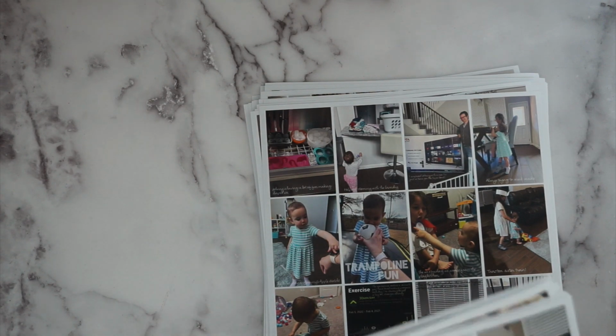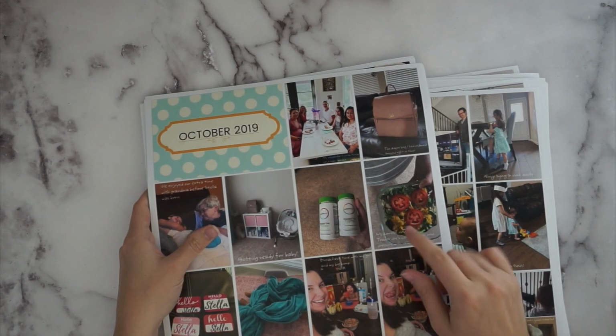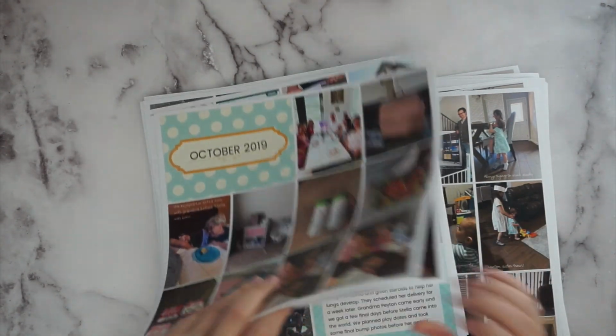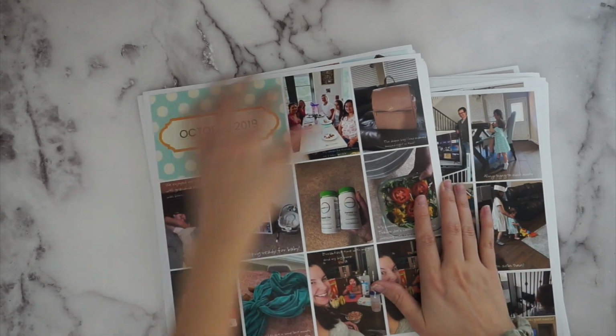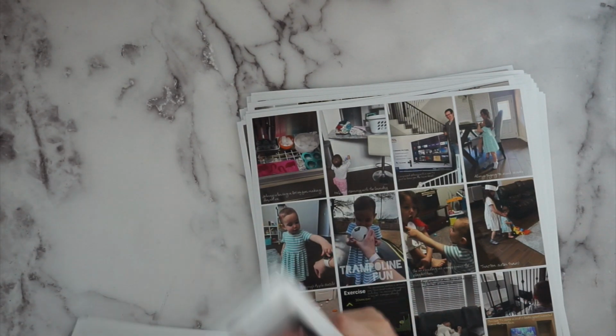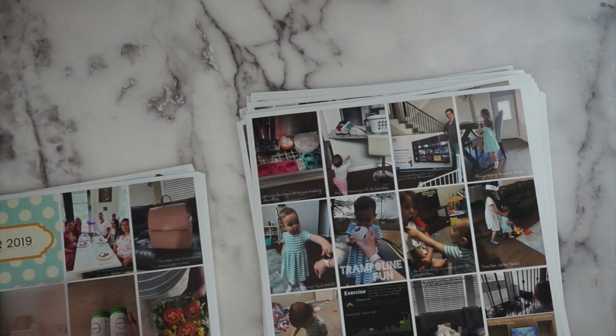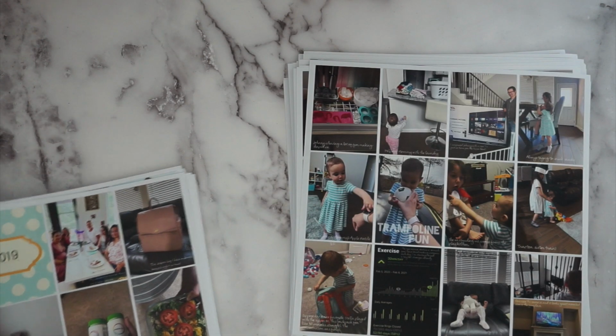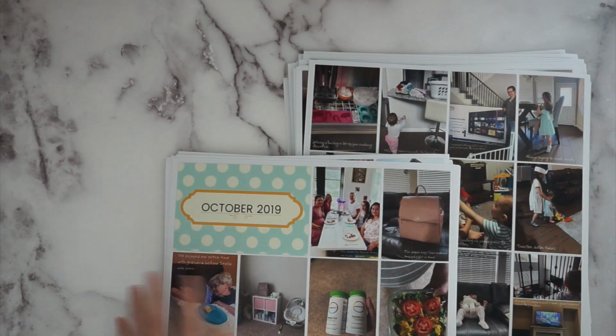So I can start back in 2019, being pregnant. I know some of these are earlier than that. So I did October 2019 through Stella being born, and then skipped some in here as well. So this isn't the full 2019 or 2020. And then this is going to be 2021 stack. I think that's where I'm going to end it for now. I will come back and work on this a little bit more, but now I have 2 stacks to work with.